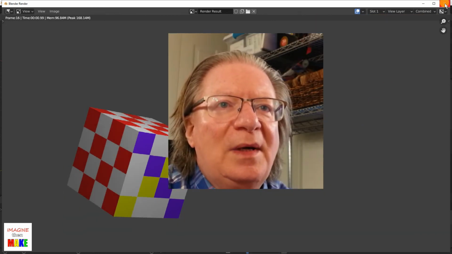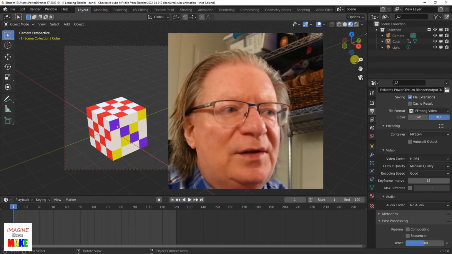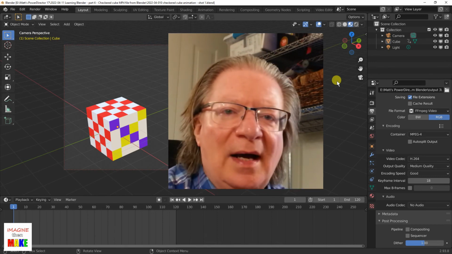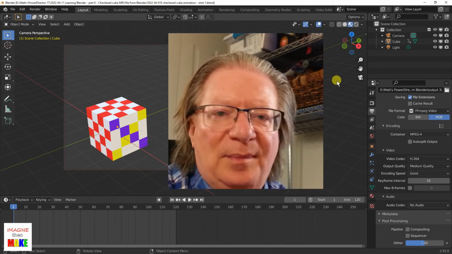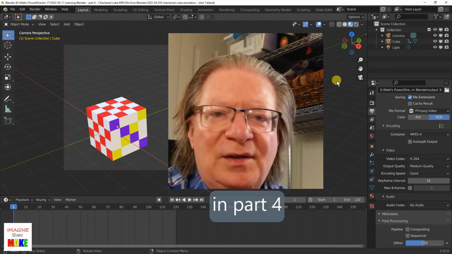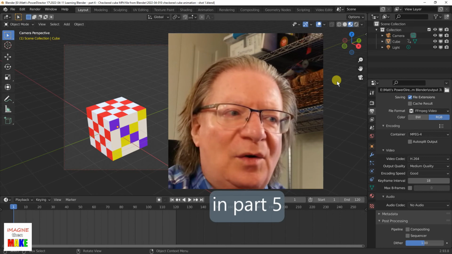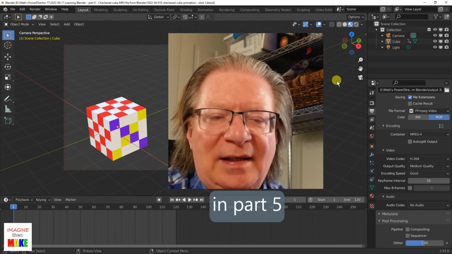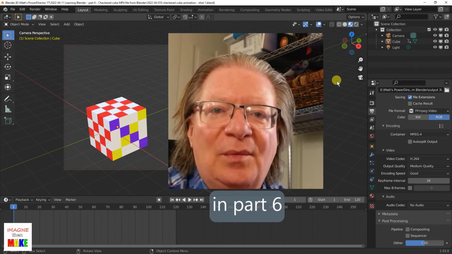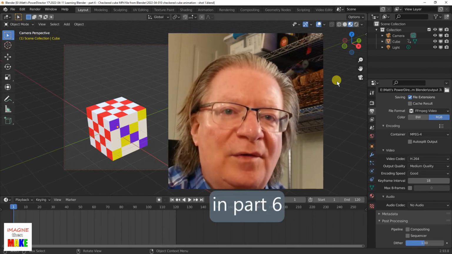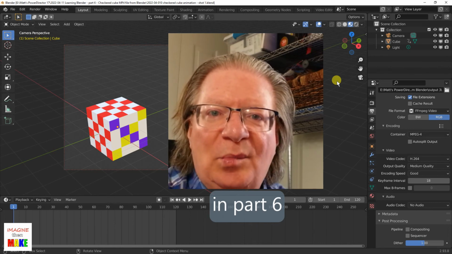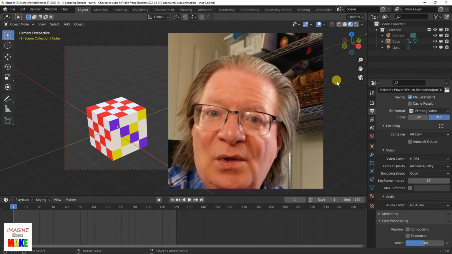Okay, so hopefully you can see that so far in this video series I've shown you how to modify the default cube by using the loop cut and then color the different faces, and then create a real simple animation. First we rendered out still images, and now in this part we've rendered out an MP4 file, okay? Without any extra tools, just within Blender. So that's pretty cool, I think.